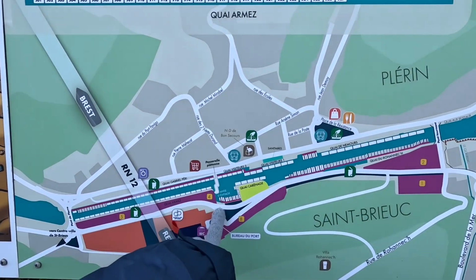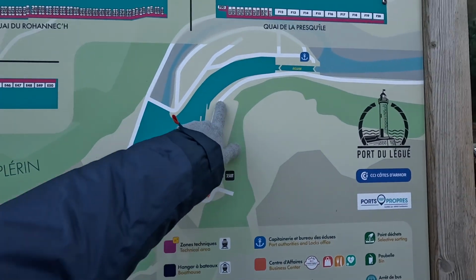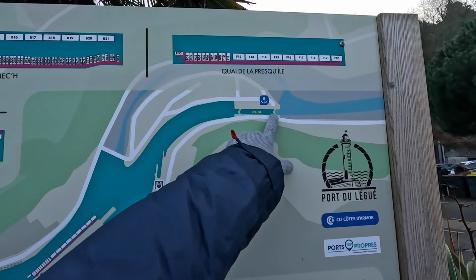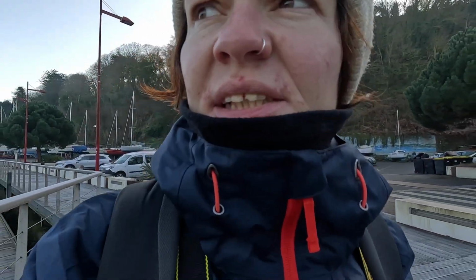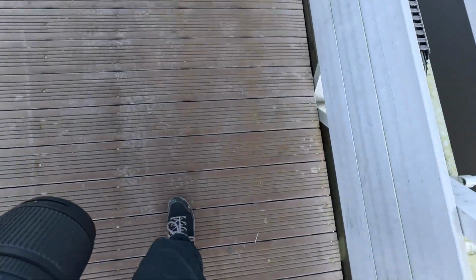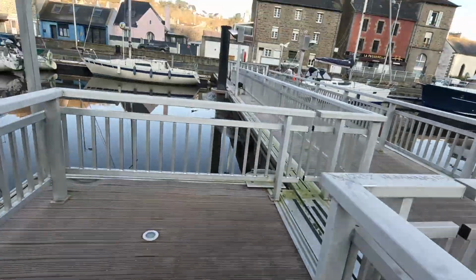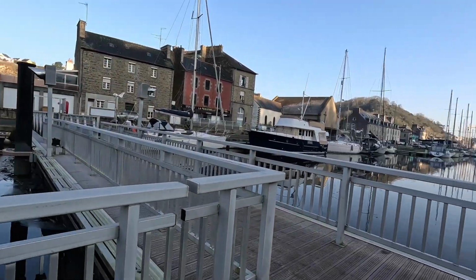I'm there. So I'm going to cross, do that, then that. I want to reach at least the canal lock. If possible, I would like to reach the beach, but it's a bit further away and I'm walking super slowly, considering that it's a little bit frozen and slippery on the ground. You see, that's all frozen and slippery there. Oops, actually.